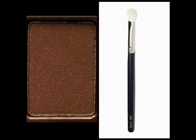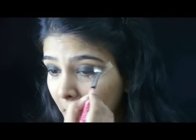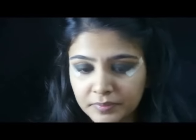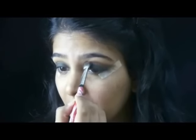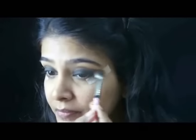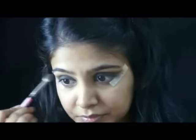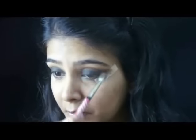Next I go in on a 107 brush with this beautiful and highly pigmented shadow — again from the Semi Sweet Chocolate Bar palette by Too Faced Cosmetics. It's called Cocoa Chilis. Absolutely beautiful. I use that again in my crease to sort of intensify it. It's a very, very pigmented eyeshadow — probably my favourite eyeshadow in the entire palette.